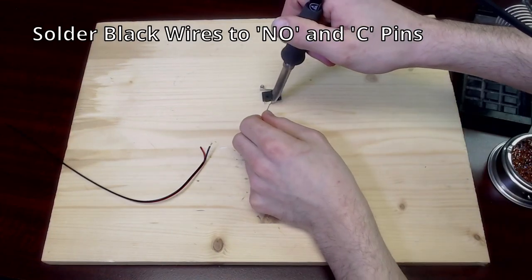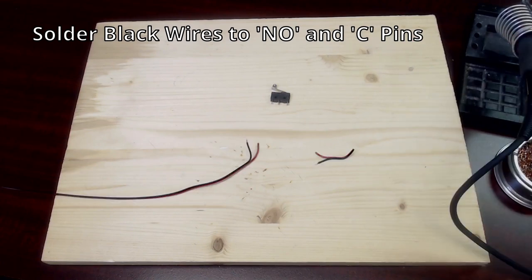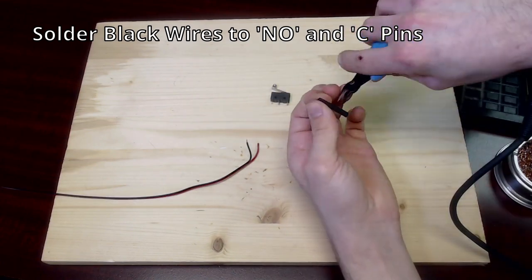Solder the black wires to the NO and C pins on the limit switch.